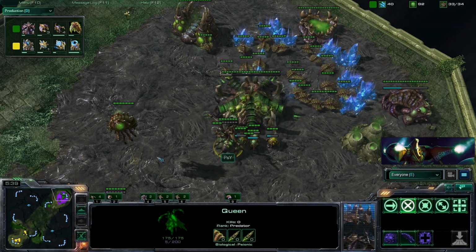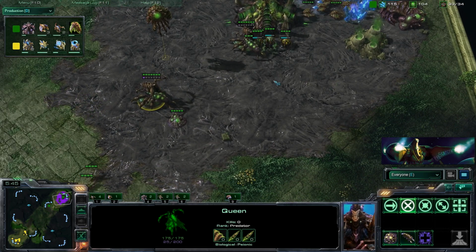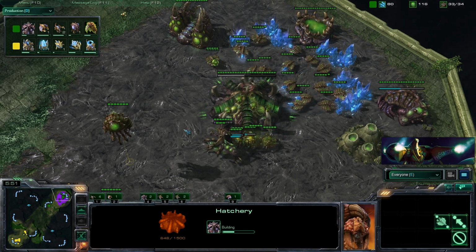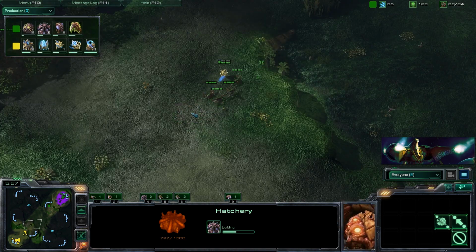So you see I did replace my drones on gas. My first queen is out. Oh, I actually have 2 queens. One is going to be spreading a creep tumor. Second one, of course, is injecting. And now I'm getting a hatchery, around the 30 mark or something like that. Again, this replay is in the description if you want to check it out, if you want to try this build.